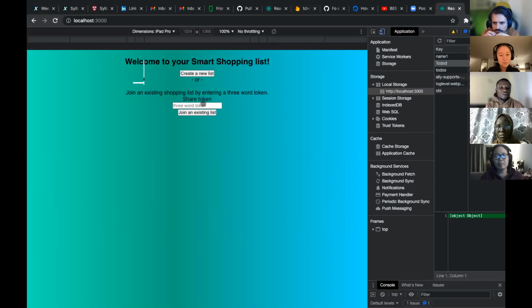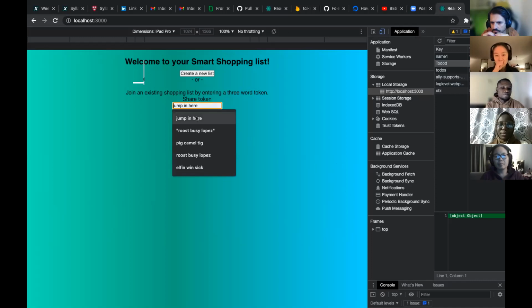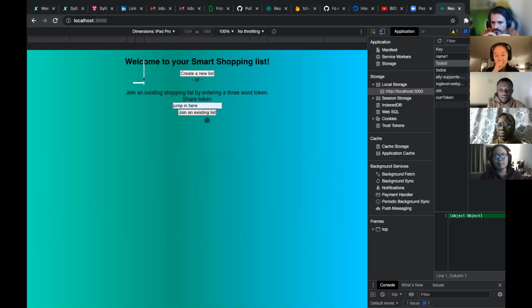As they show in the home page, I enter that three-word token again, jump in here, join list. It will set it here, and if it can't fetch it, it will still show the error message.